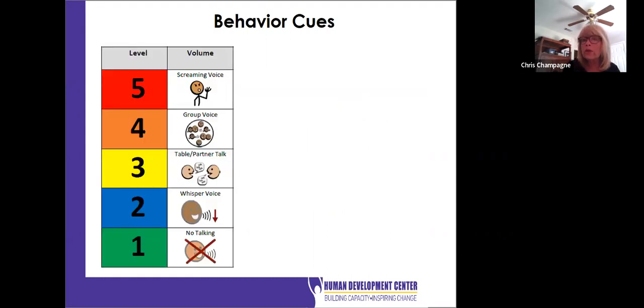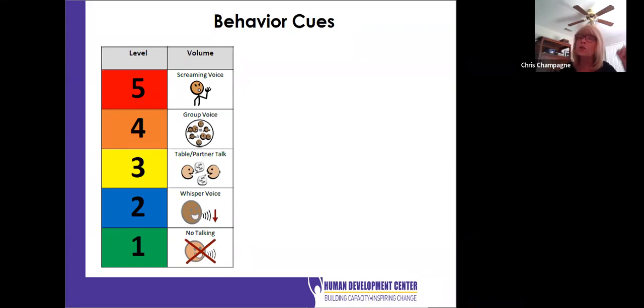I'm going to show you another strategy. This is based on the incredible 5-point scale, and there are lots of ways that you can use this visual strategy. It's designed to assign colors and numbers to things that are fairly abstract. So in this particular case, you'll see this one a lot. This one is for voice volume. Sometimes we have kids that talk really, really low or really, really loud and don't really have the ability to kind of sense that on their own. So this is a nice concrete way to do that.